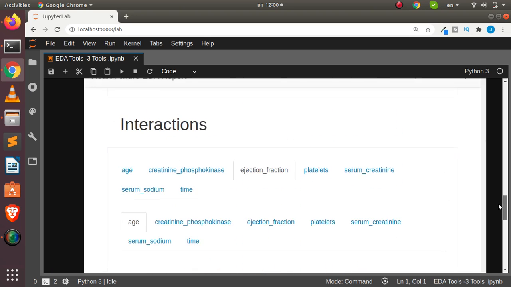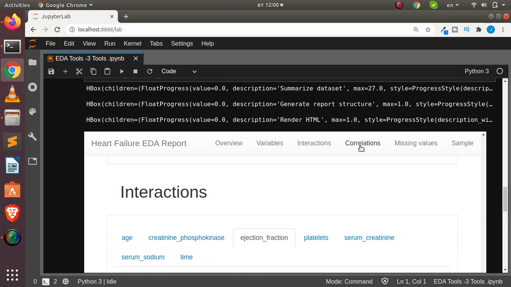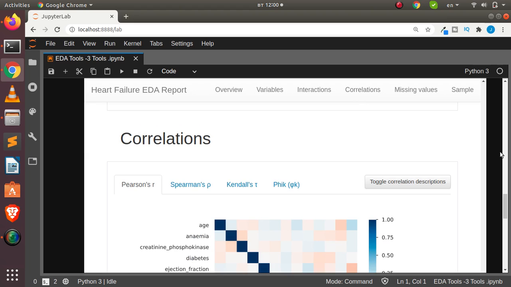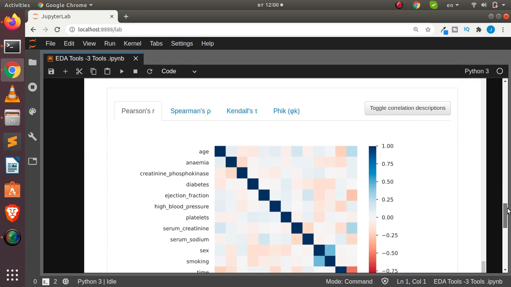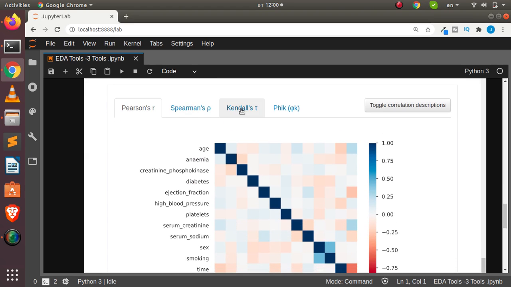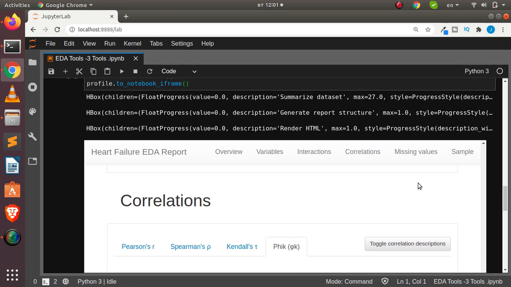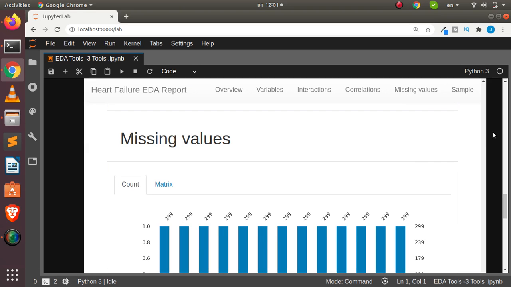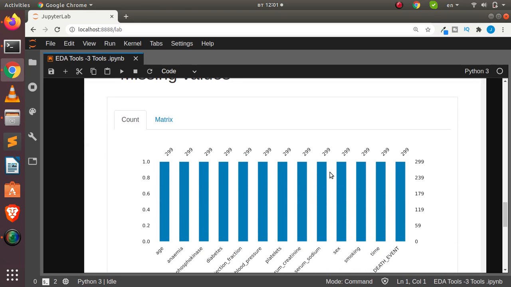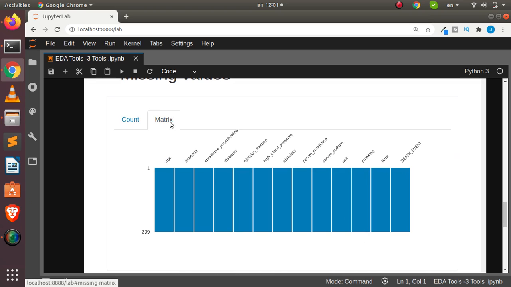You can also come back here and then check for the correlations, which is going to give us all the various forms of correlation, right? Using Pearson, Spearman, Kendall, and phik, right? So if I click on it, it changes the correlation that is being used, right? You can see there are some differences between them. Very cool and very nice, right? You can also toggle them. So this is all from the power of pandas profiling, right? You can also come back and check for the missing values for each and every one of them in the format of a count or in the format of a matrix, right? Very cool. That is one down, one nice too.